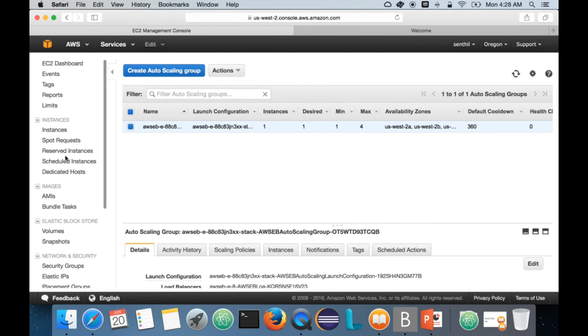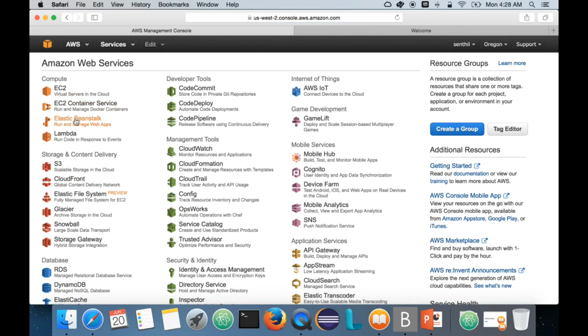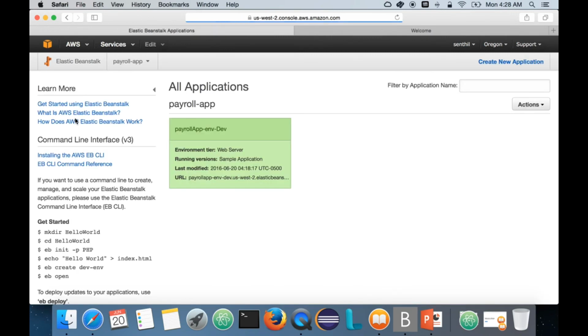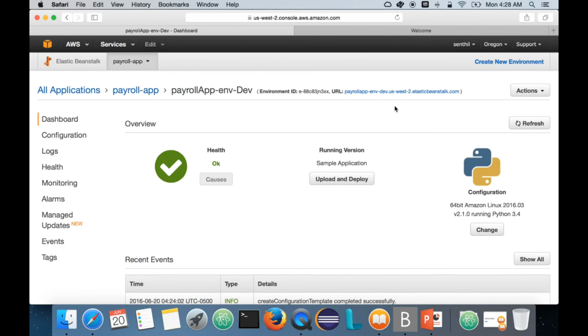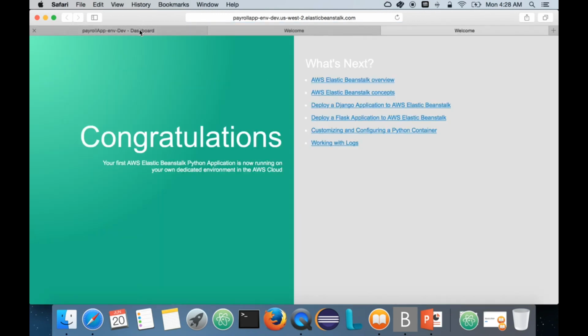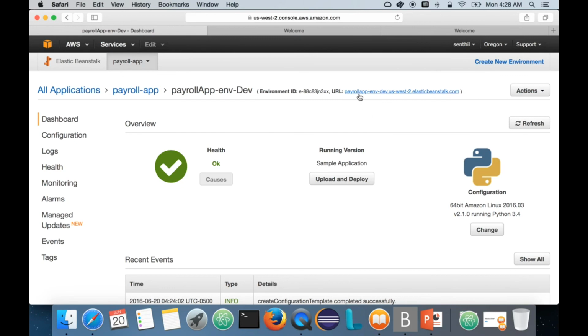Normally a DevOps engineer or sysadmin is supposed to do this component by component. Now the beauty is the developer can just go to the Beanstalk service, upload their application and deploy everything. Important thing, look here, you will get the URL, just click the URL and your application is done. This URL is mapped to the ELB URL, and the ELB URL today is sending the traffic to one instance. If you increase to 100, it reaches 100 instances. That's the beauty.